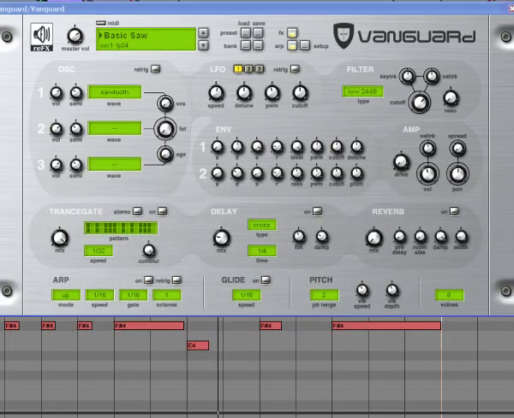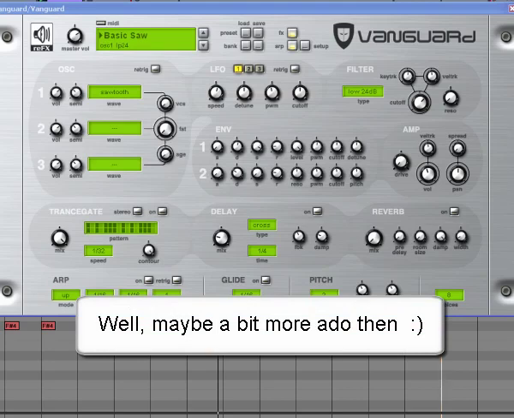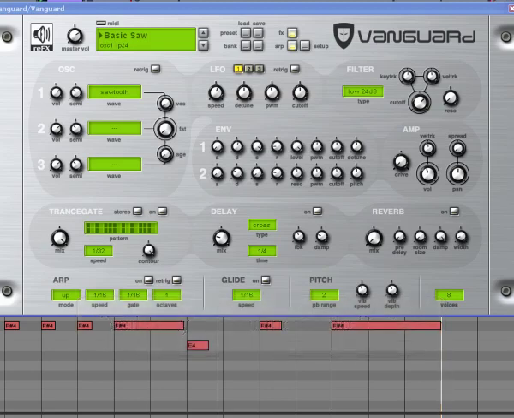And the main point of this demonstration is to show that you can just start off with the basic building block of a single oscillator and a filter. And then by using lots of little tweaks, you can make something that sounds very dull. I mean, if you heard that in a shop, you'd think, well, I'm not going to buy this synth, that sounds lousy. And by using lots of little tweaks, you can make it come alive. It's a matter of lots of small tweaks on lots of different parameters.